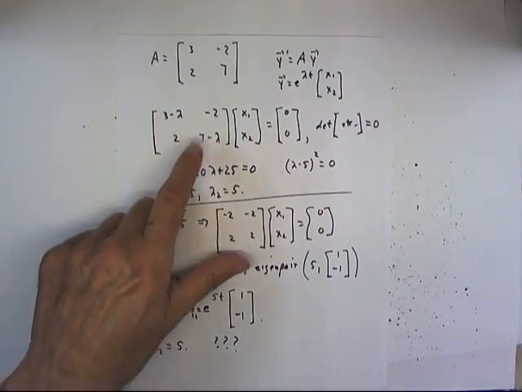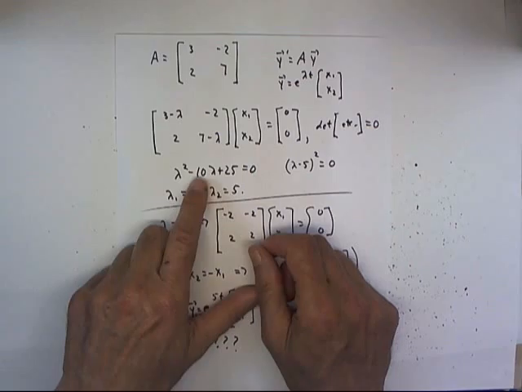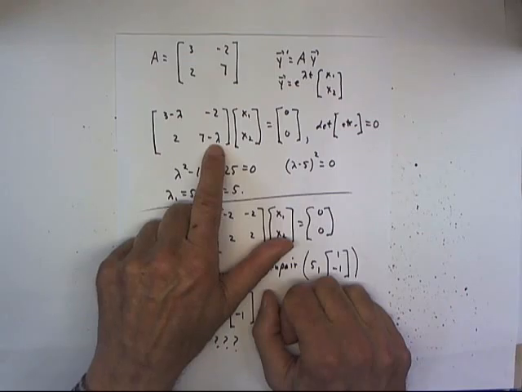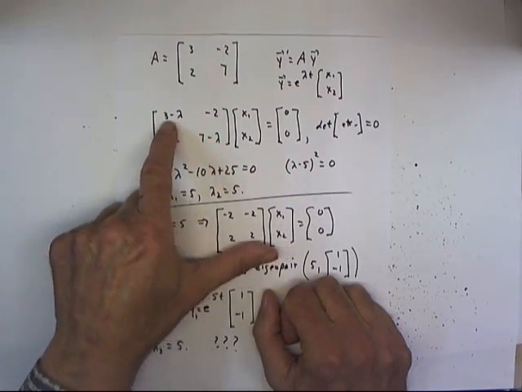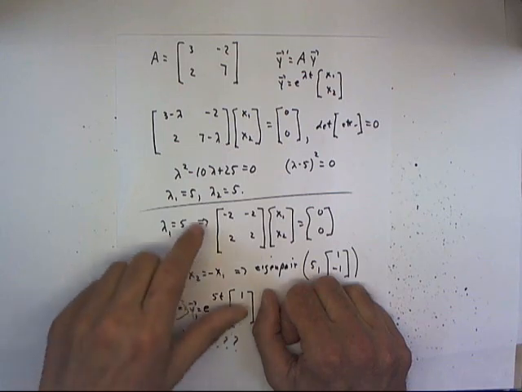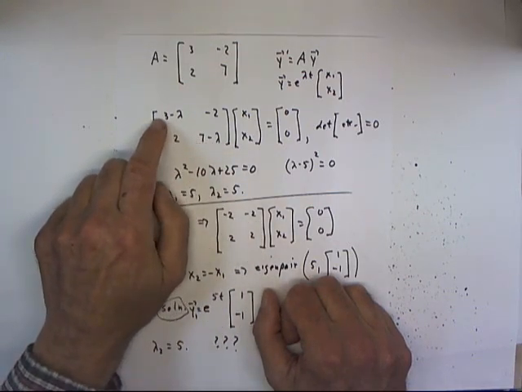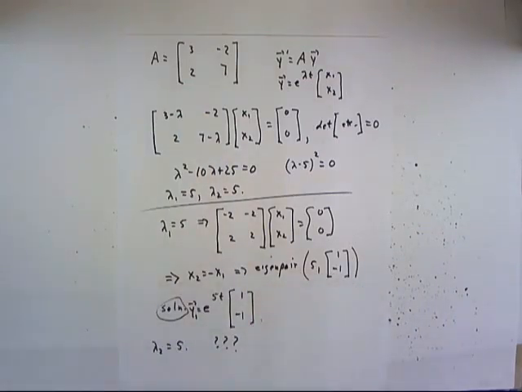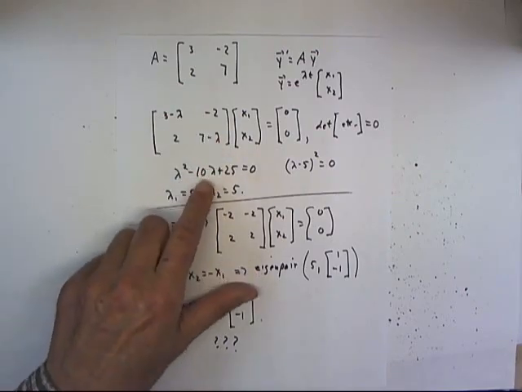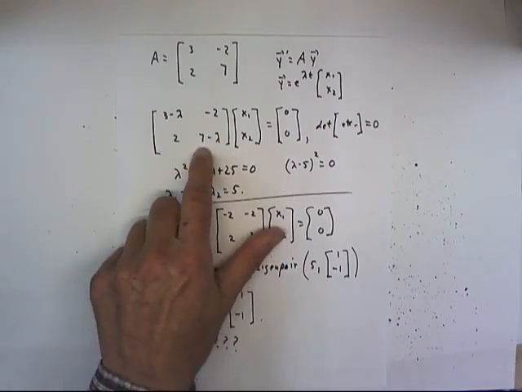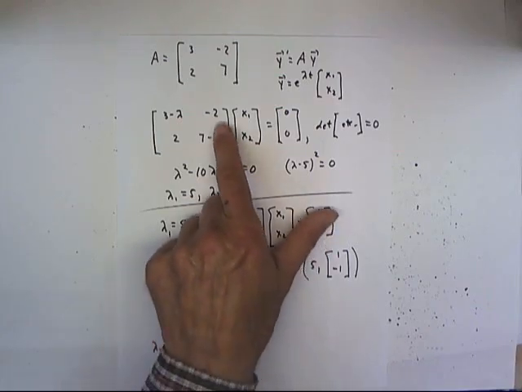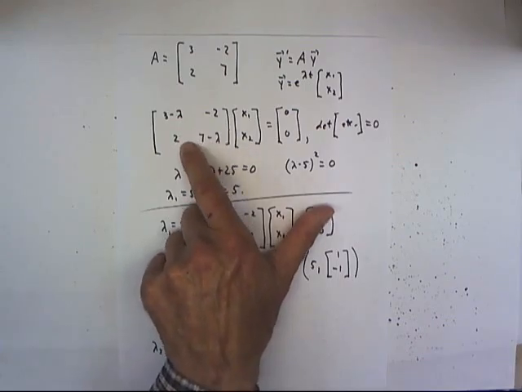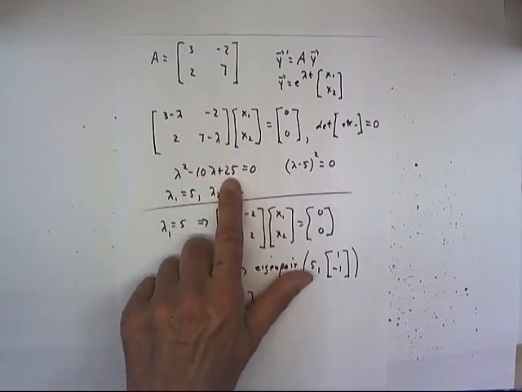The determinant of the matrix is lambda squared minus 10 lambda plus 25, easily seen. If we multiply the diagonal elements, we get lambda squared. We got a 7 and a 3, which gives us 10, both being of the sign opposite the lambda, so that gives us -10 lambda. And we get plus 21, which added to the negative of the product here, which is -4, so the negative being plus 4, 21 and 4 gives us 25.